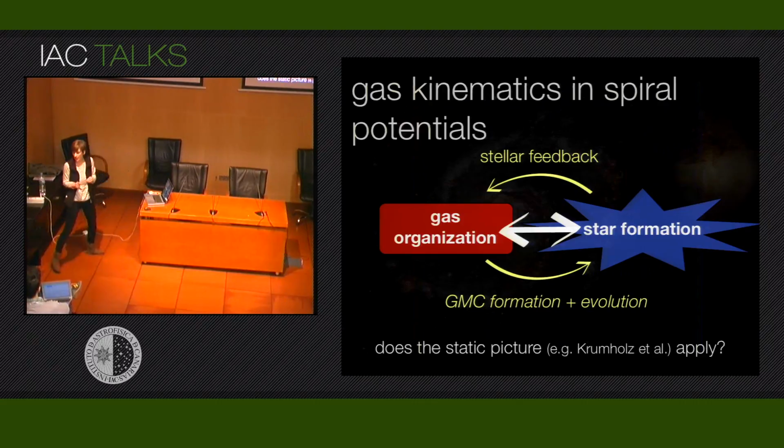Now, the two leading candidates for the sources of that scatter are either stellar feedback, so that is, the star formation event destroying its own birth cloud, radiation pressure and stellar winds changing the morphology of the gas relative to the stars, right? That's what I mean by stellar feedback. Or the second one would be evolution in the properties of the seeds of star formation themselves, based on how they form and how they evolve.